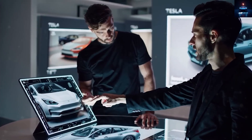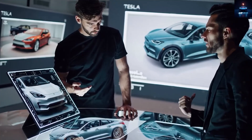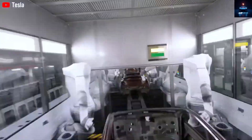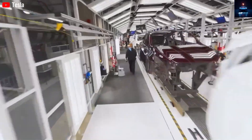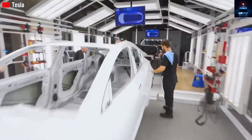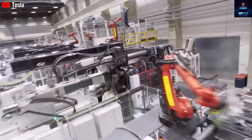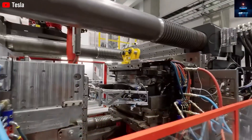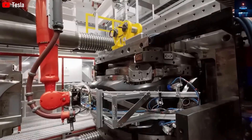Tesla employees confirm that the Model 2 is not a hatchback, but instead a compact crossover with a clean minimalist design while still carrying Tesla's recognizable aesthetic. It will be roughly 20% smaller than the Model 3, and this downsizing is the key to hitting the $15,990 target. Still, the Model 2 will feature distinctive light bars, modern wheels, and design hints from the Model 3, including a similar rear end. Unlike the Cyber Cab with its Falcon wing doors, the Model 2 will have standard four-door access, keeping it practical while maintaining Tesla's modern appearance.